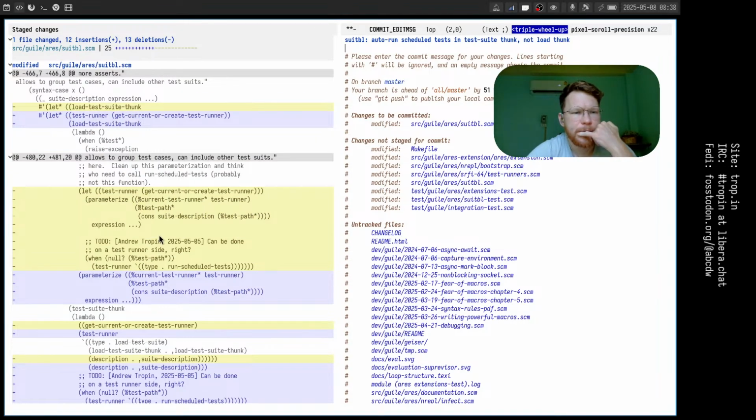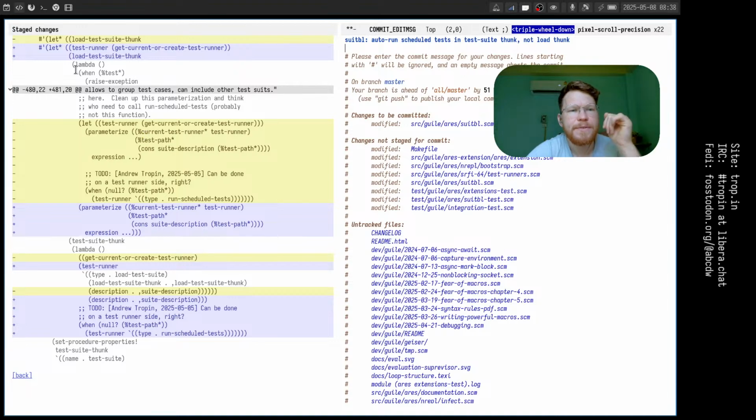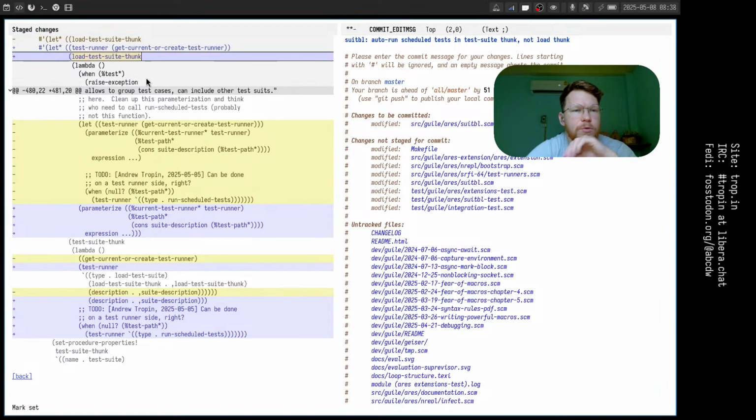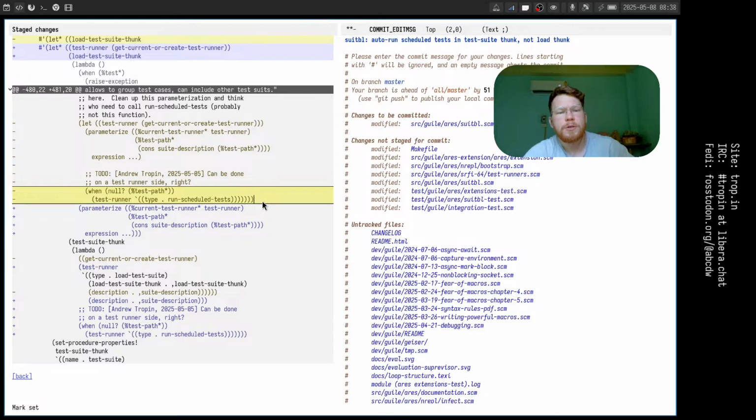What we've done here, originally, when we didn't have load test suite sunk at all, we had, after running of scheduled tests, in case we are in a top level suite. After that, we introduced load test suite sunk.